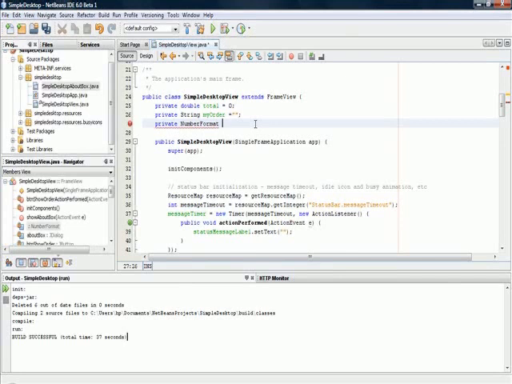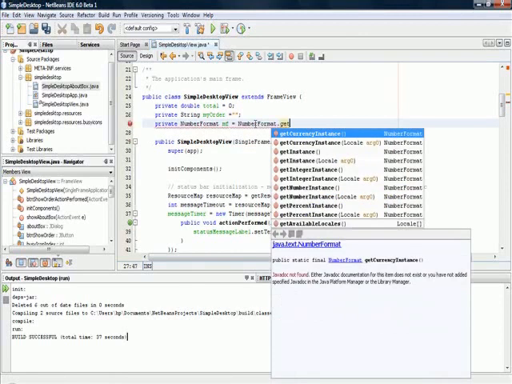Basically I need a currency, so I will create a variable and I will call it money format, or MF for short. So this is the name of the variable, and I will say this is equal to the number format class dot get currency instance.